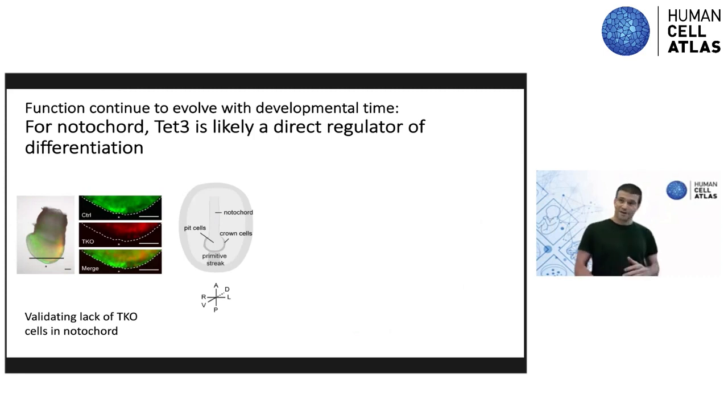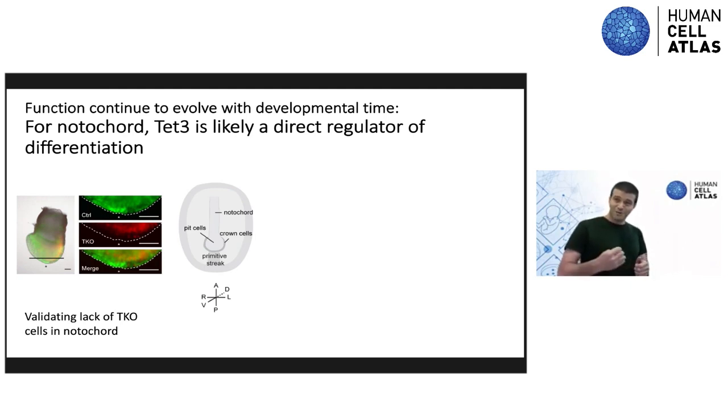So just a final word about how things get even more complicated in development. We looked at a particular very early developmental time window, which is early gastrulation. Here is differentiation of the notochord that is happening immediately during gastrulation. And somehow those TKO cells, the TET knockouts, fail to generate this notochord in chimera or whole embryo context, okay?